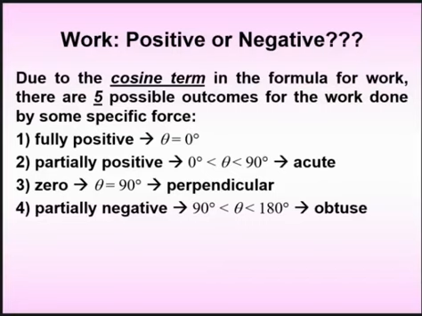Finally, what's the last case? The complete opposite of the first one, which is what? Fully negative, when your angle is a complete protractor. So how much? 180 degrees. Okay, go ahead. These are the 5 cases. By the way, someone says, what if it's bigger than 180? What's your response?